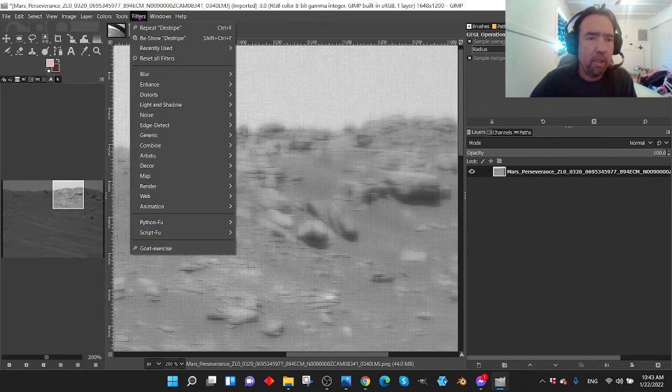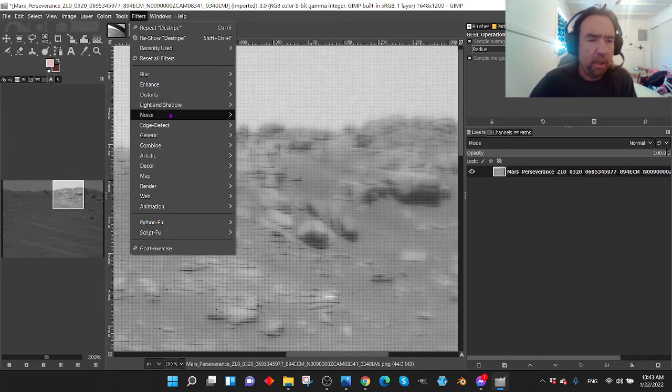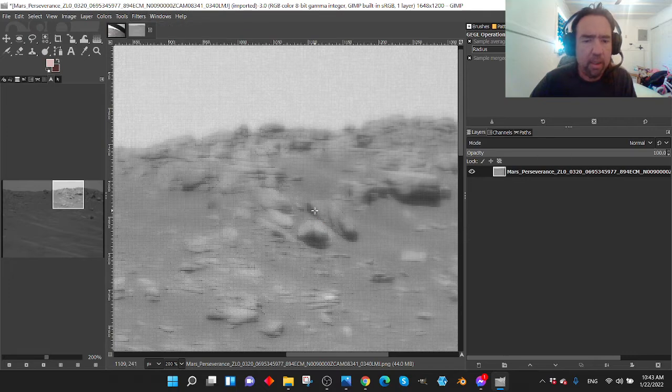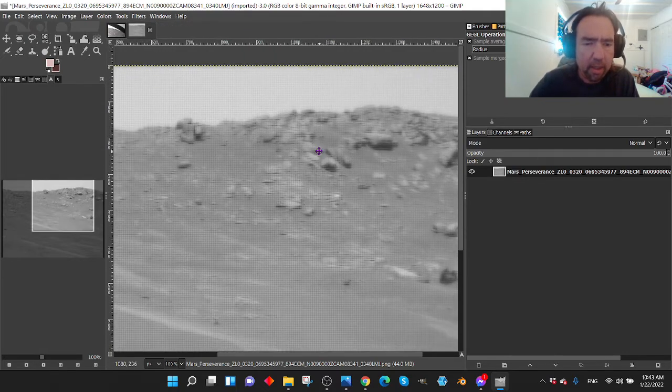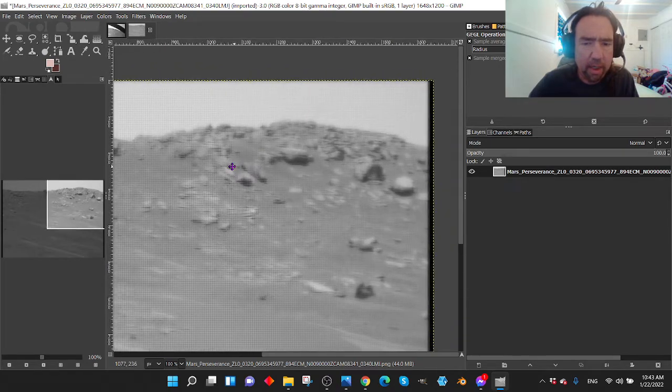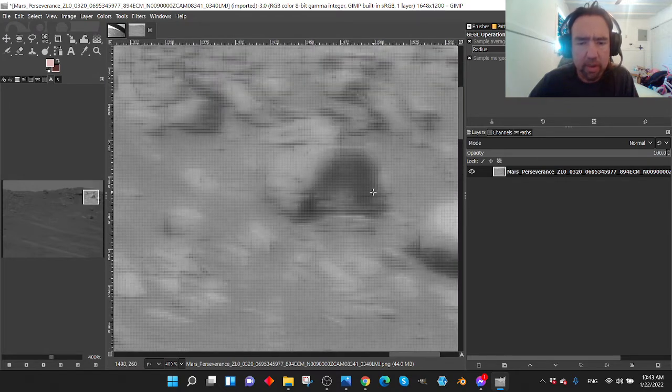But anyway, I've tried everything just to try to clean these up, but they're really hiding stuff in these. Like we can see a shape here that doesn't quite look natural, but you get into it and you can't really do anything with that.